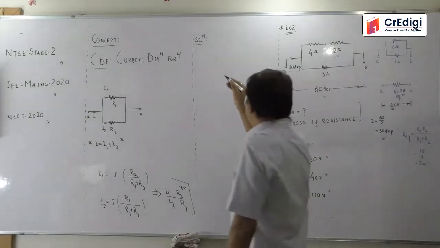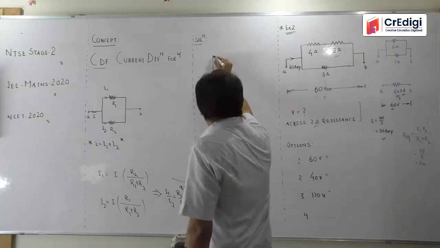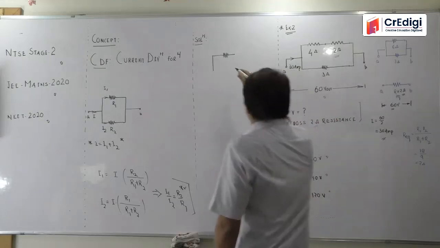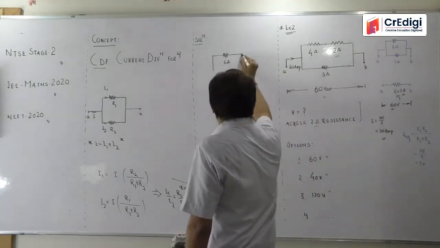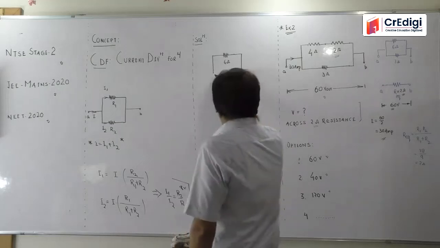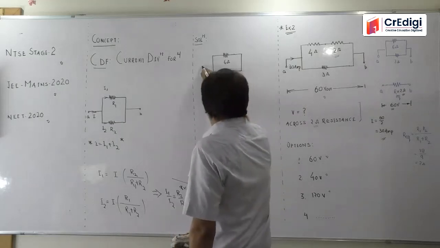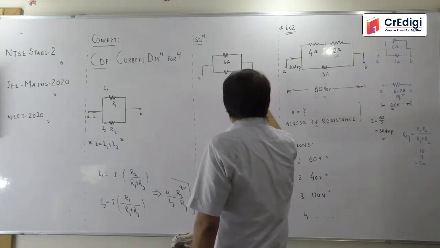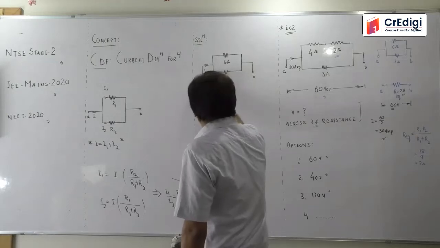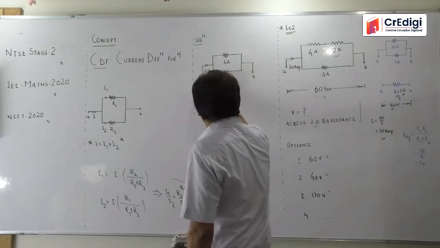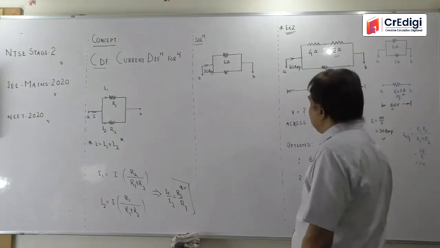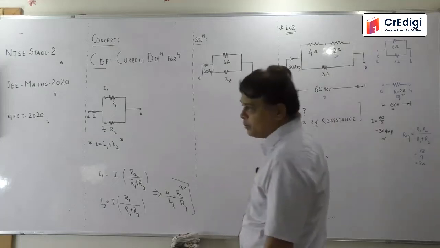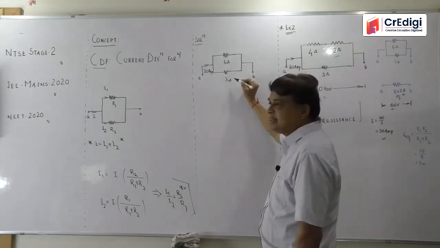So for me the question is, how many ohms here? 4 and 2 is 6, so you are viewing this as 6 ohm resistance. This is 3 ohm resistance. There is a terminal A and there is a terminal B, and the current which is passing here is 30 amperes. Agreed? And this is the resistance of 3 ohm. Now this is the upper part and this is the lower part.